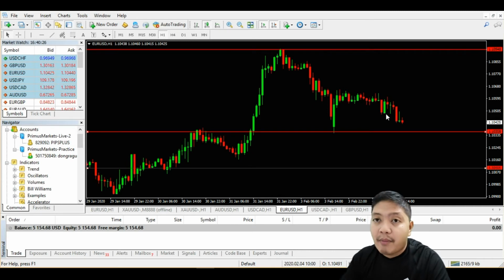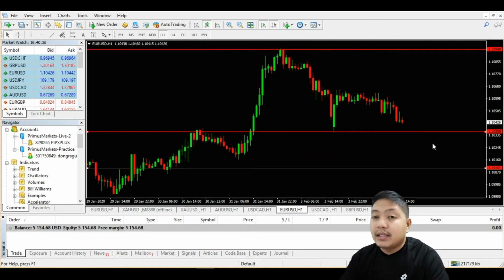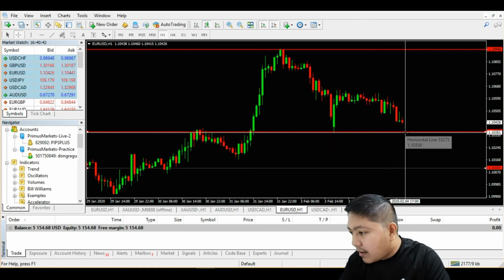This is a buy order, right? So look at that. It is possible that it will reverse here, then shoot back up, right? So that is my expectation. In Forex it is always probability, right? So what I'm going to do is calculate how many pips. I have 25 pips here.